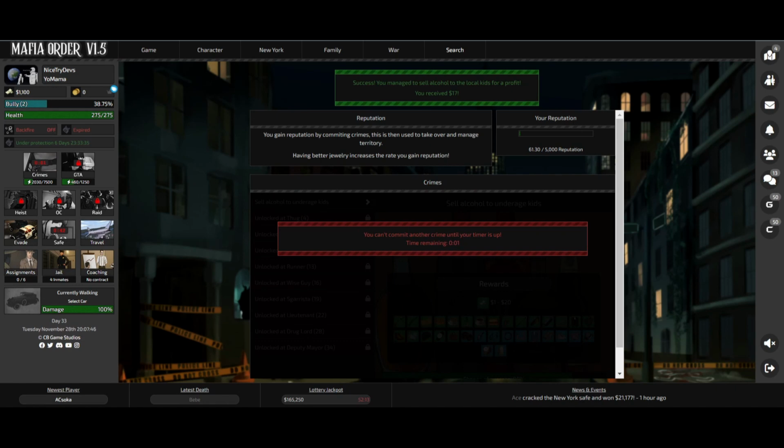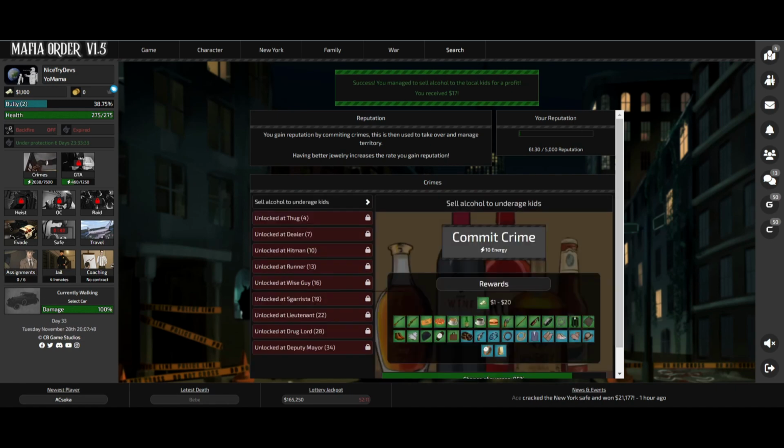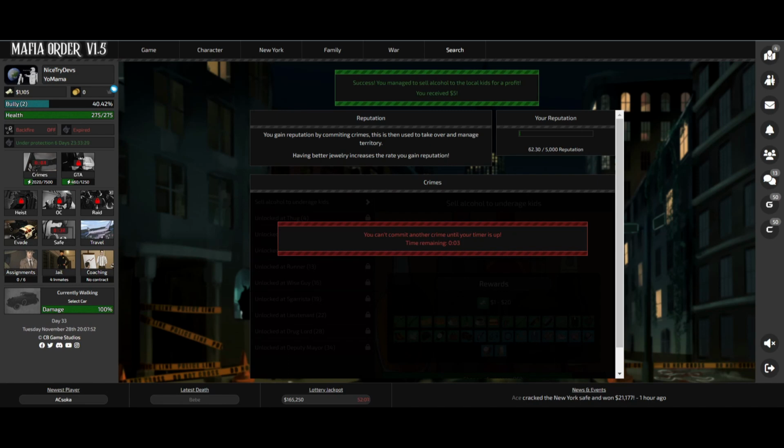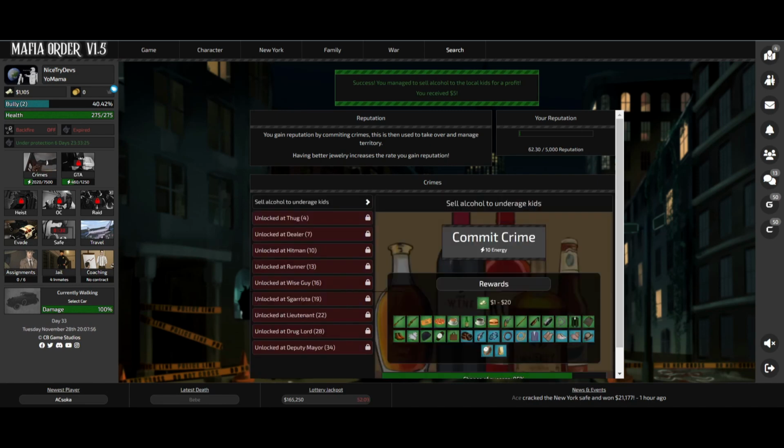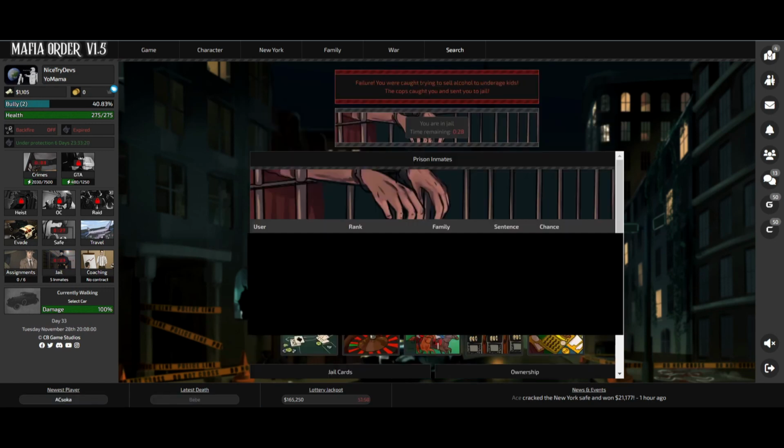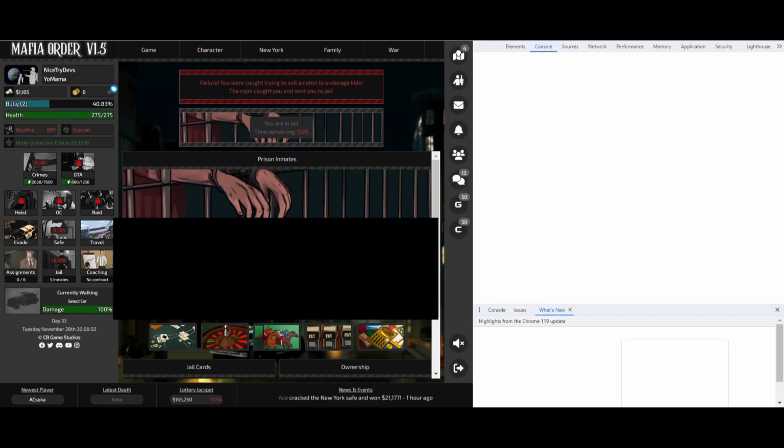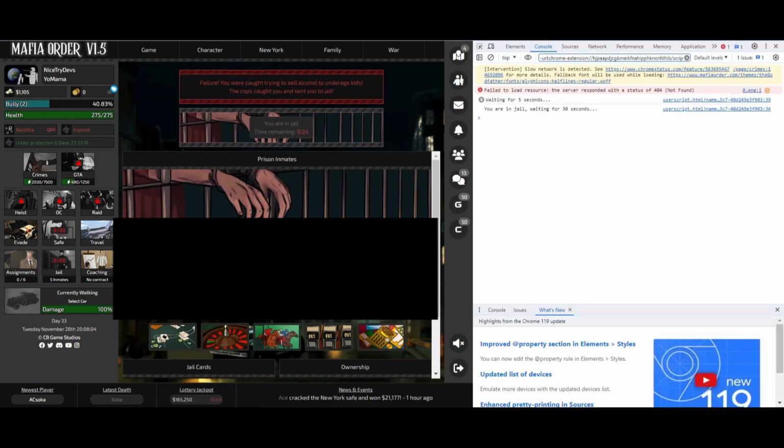It will commit the crime by simply clicking the button, simplistic code, and it'll identify if you fail the task as well. So there's a jail function in this game. There it is right there. So if it detects that you're in jail, it'll set up the 30-odd second jail time that you'll get from failing a crime in this game, and it'll run through it and then give it an extra like 3 seconds for debugging.